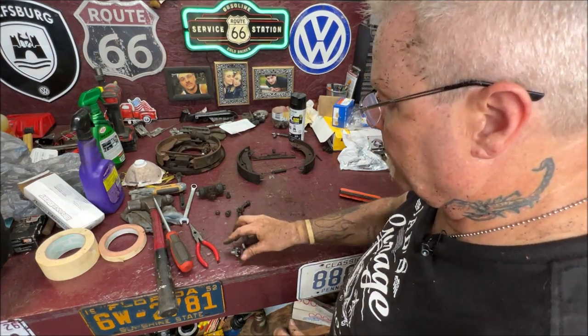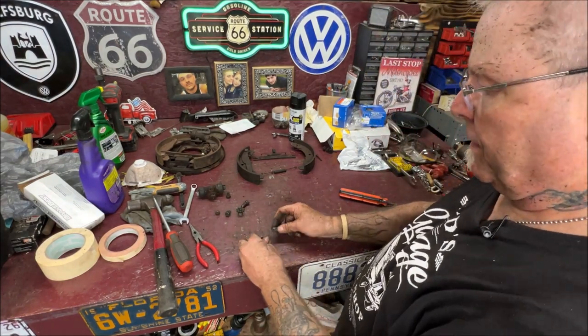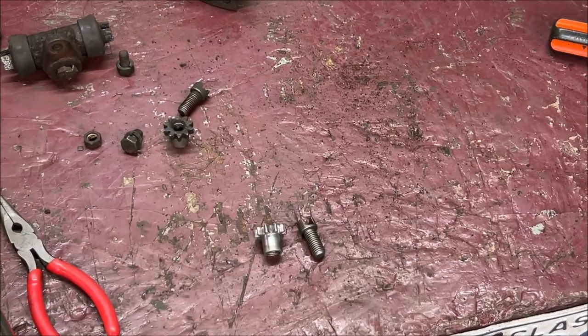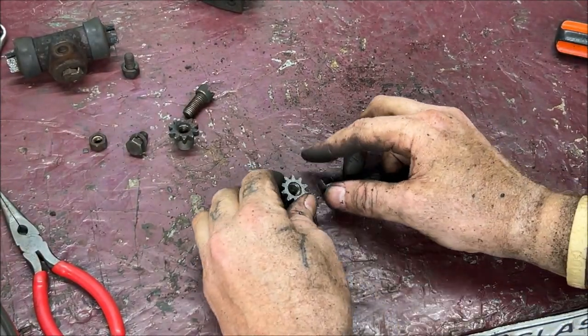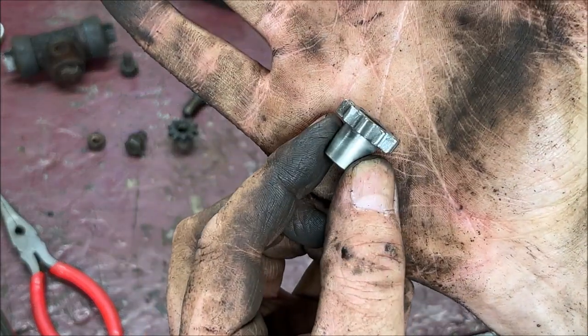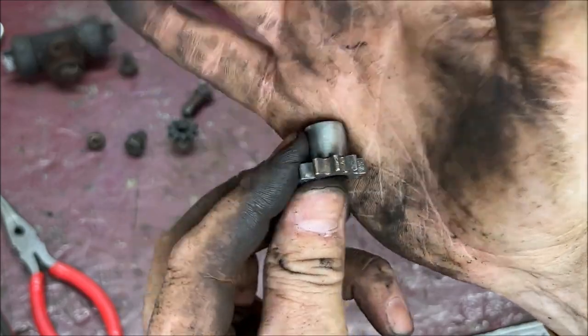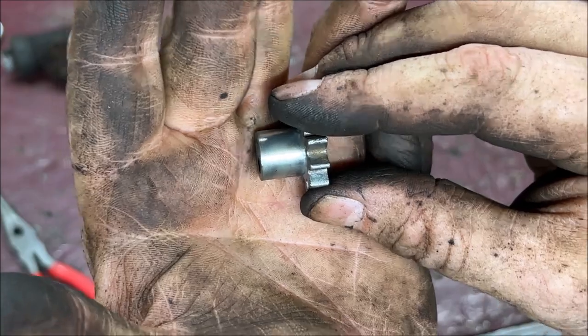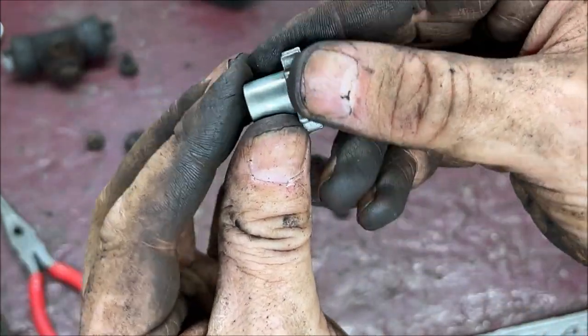Now I'm only cleaning up one of each to just show you what I'm doing. So let me bring you in close. Now take a look. Look how clean that is. Now you can buy brand new ones, okay? But to be honest with you, I like original German metal better. See how shiny?